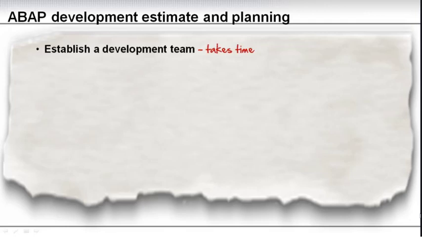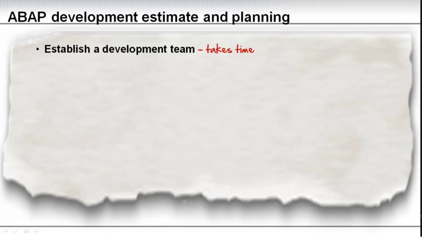So a few good pieces of advice here. Establishing a development team takes time. So when you plan this, as I already mentioned a little bit, don't expect that once you have your blueprint signed off, which in most cases I've seen will be a challenge and might be slightly delayed or signed off with conditions that need to be worked on, you can go straight into development if it's an external vendor, unless you have sourced that vendor beforehand. And depending on what the contract with the vendor is, how will you know the scope until the blueprint is signed off? So what comes first, the chicken or the egg?